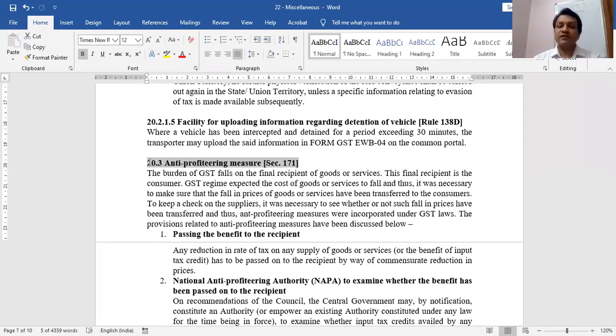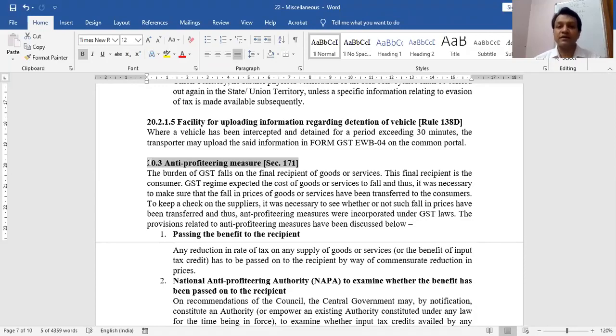Now, when initially GST was implemented, government expected that because of removing cascading effects of taxation, because now there will be only one tax, GST, there will be removal of duplication of various taxes. Because of this, the prices of the products will fall in the hands of the company, and obviously because of this, the final price will also fall. Tax is also a part of cost. So when taxes fall, indirectly cost falls. When cost falls, selling price falls.